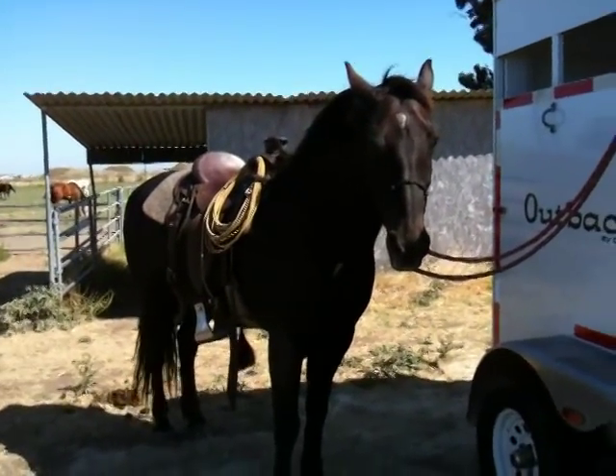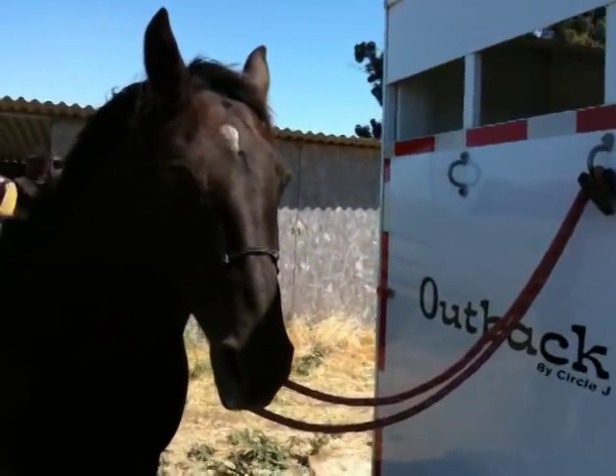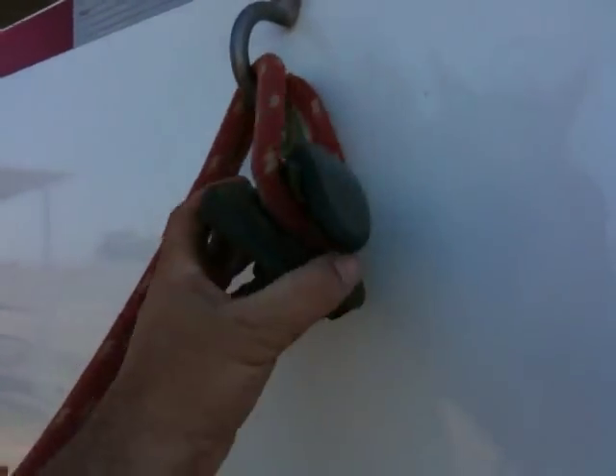Maybe I'll pull this camera out — it's kind of hard to stay on. But anyway, just a real quick one on thinking outside the box. Would somebody see this and go, man, this guy's crazy? He should never, never, never — remember, never, always. Look, this is a pretty good tie. It's a secure tie.